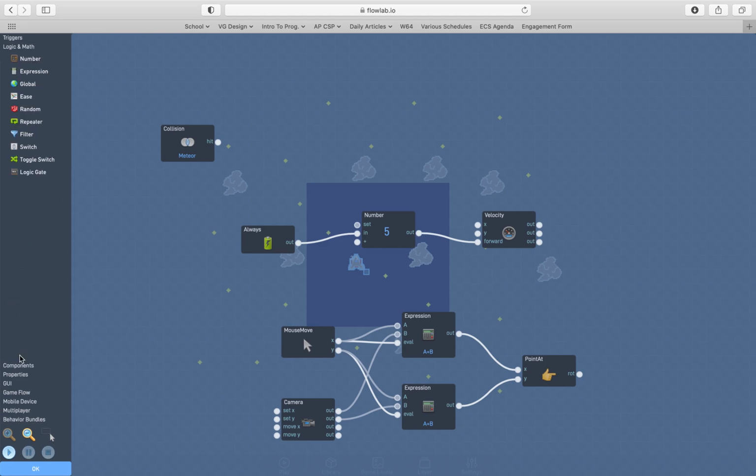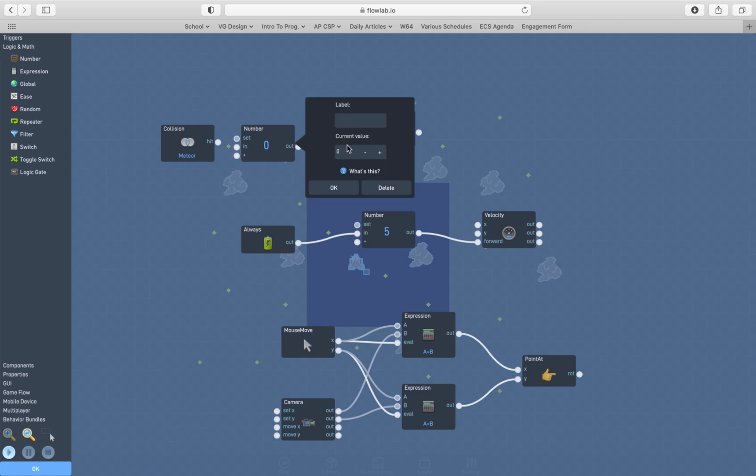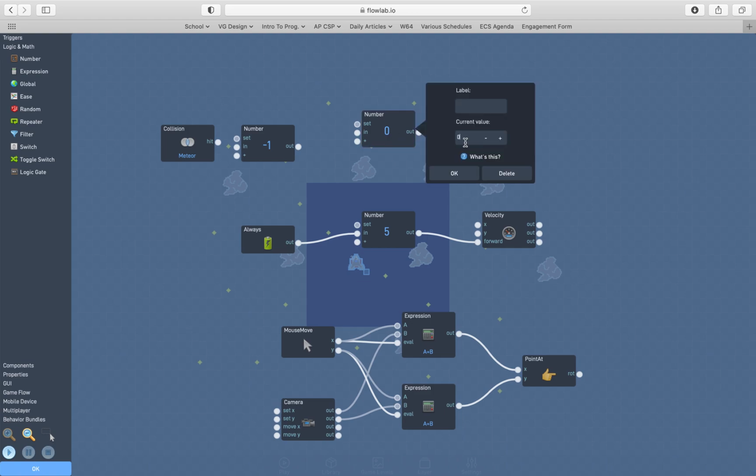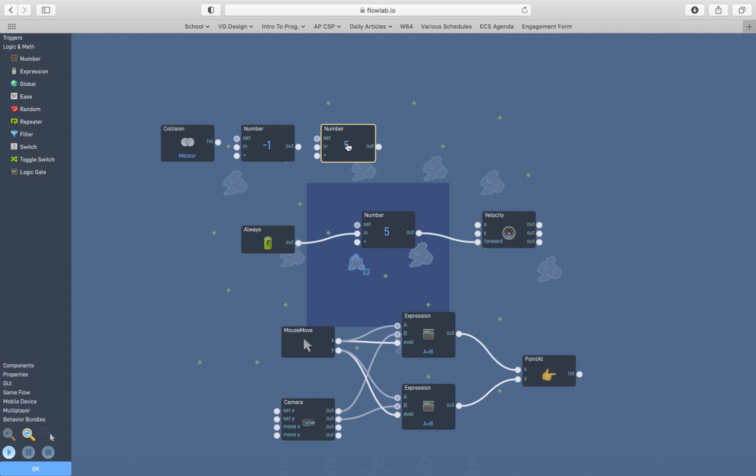So we're going to add 2 number blocks. Okay, 1, and then let's add another one. And we're going to set this first one to -1 and this second one to 5. So this represents what you start out with, and this is how much it's going to change whenever there's a collision.